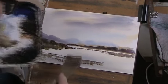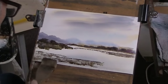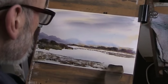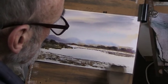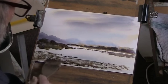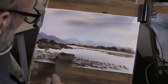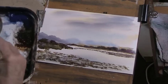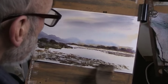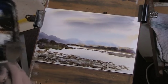And do some warm colours in the foreground, like burnt sienna, burnt umber. Modify with a bit of Payne's Grey. All on the same brush at the same time. All these lovely colours just to give a warmth to the foreground, bits of light red. And I'll finish off with a rigger. We can have some rocky, pebbly things in here.